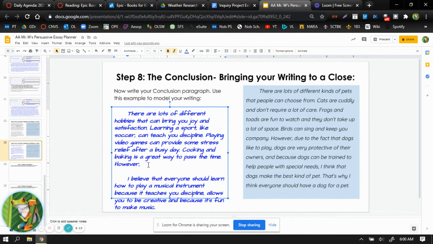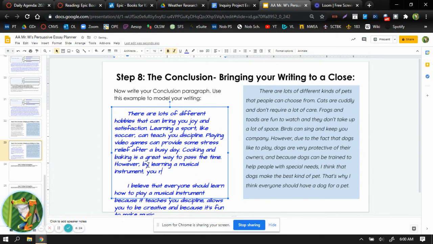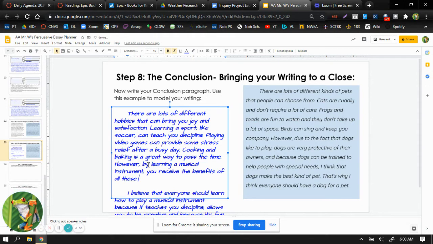So here's where I tie these two parts together. However, by learning a musical instrument, you receive the benefits of all these hobbies and more.